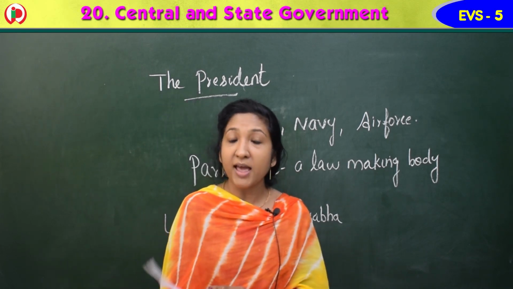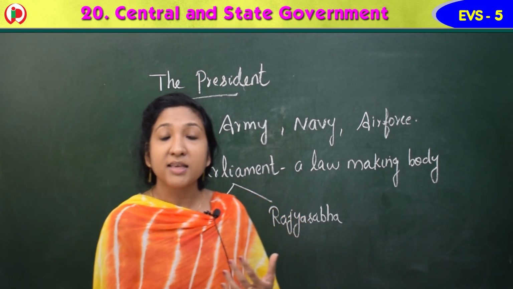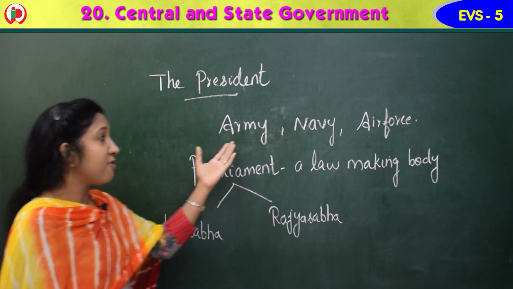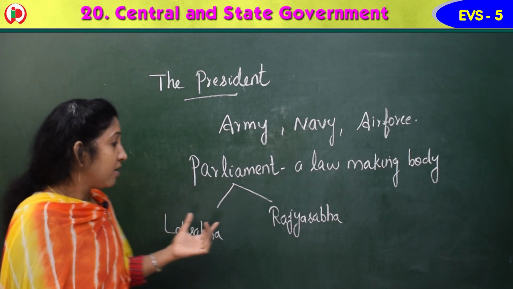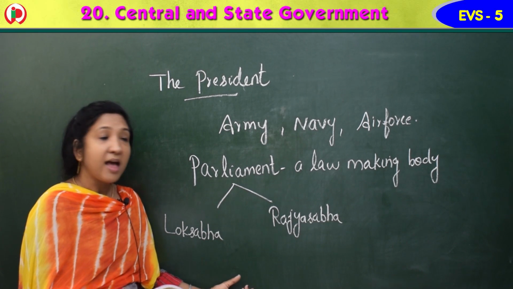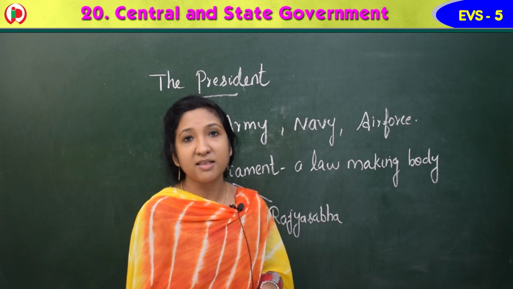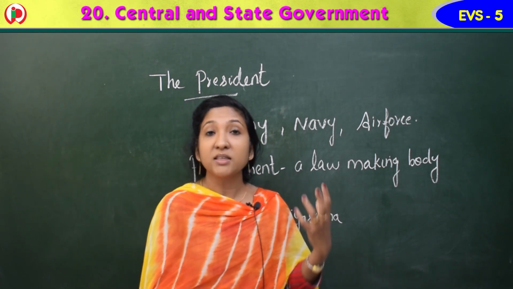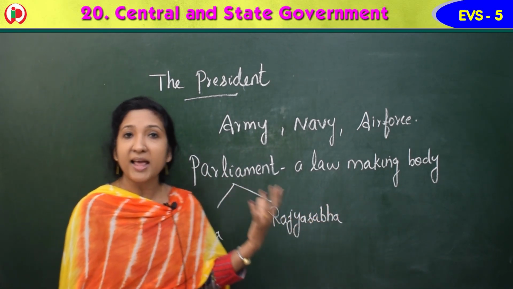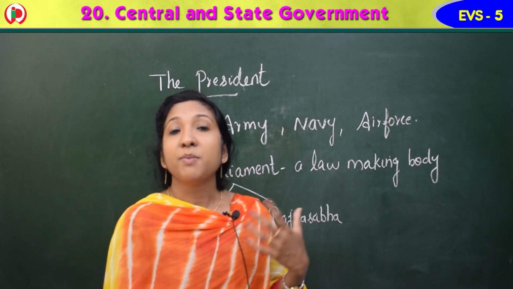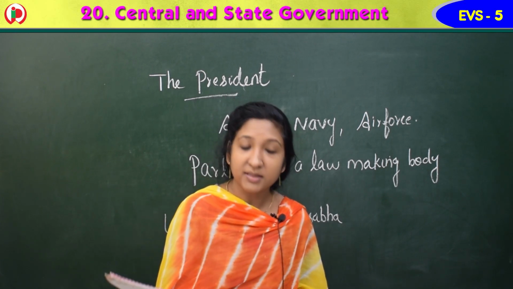He is the head of the entire country, and he is the supreme commander of the armed forces. Yes, he has the military powers. He appoints the chief of army, navy and air force, and he is elected by the members of both the houses of the parliament and also the legislative assemblies of the state. Each state has a legislative assembly, and some elected members are there. These members, together with the members of the two houses of the parliament, elect the president. And the president's term is 5 years, maximum 5 years he can continue as the president.